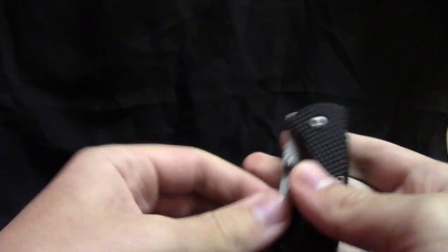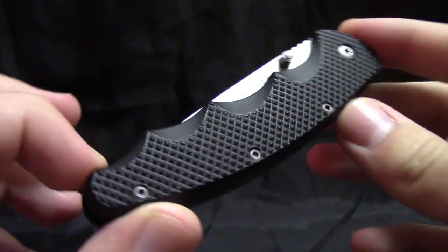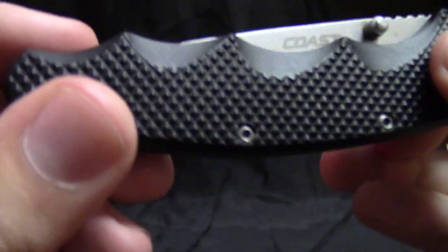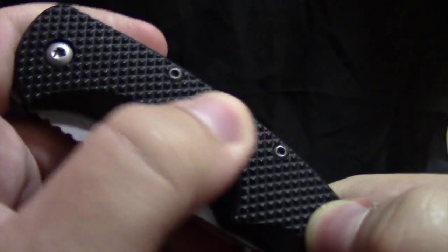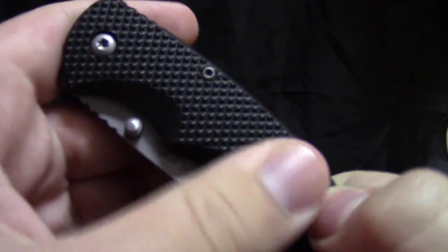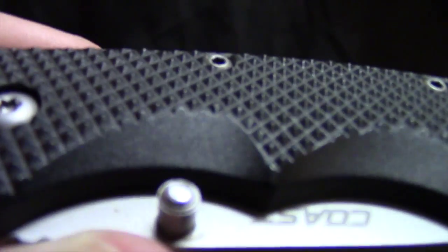It says that it's got, they call it checker fiberglass filled nylon handles, which is basically like the FRN that Spyderco uses. It's really grippy. There's no way you're gonna lose your grip on this. It's kind of almost like Cold Steel G10 in the sense that it could be almost painful if you keep rubbing your thumb across it. Try to get a close-up of that.